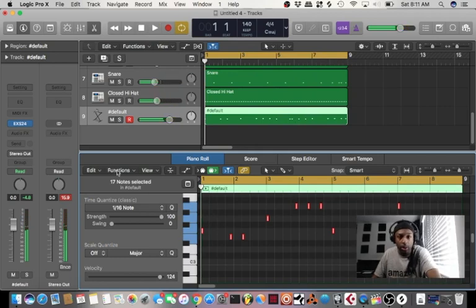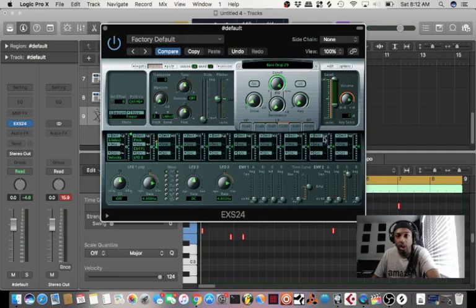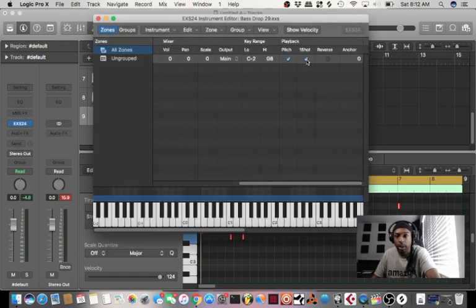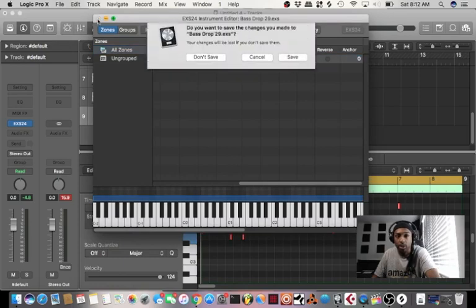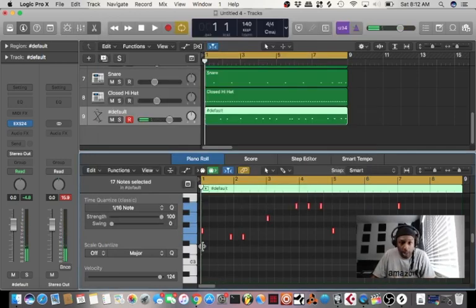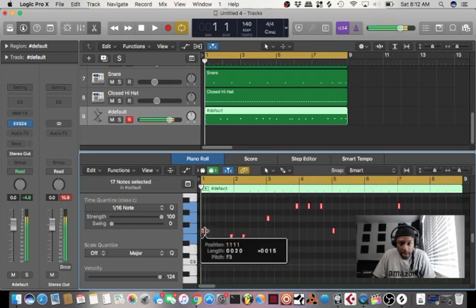Alright, so the 808 sounds cool, but instead of adding this on one shot, I'm gonna take the one shot off and then put it back on note. So the 808 would stop when, if I have a breakdown and I just want the kick and the snare to come in, I don't want the leftover tail of the 808 to come in. So I'm gonna hit edit again. Now I'm gonna take one shot off, close it, save, and now it goes right back to note. So I'm gonna take these notes and I'm gonna stretch them.